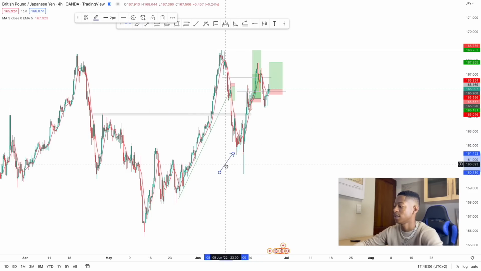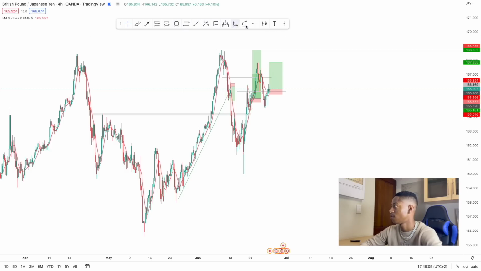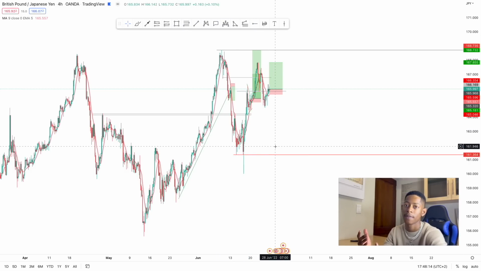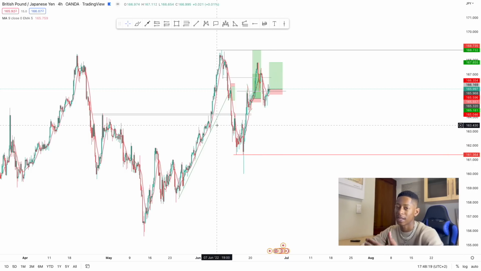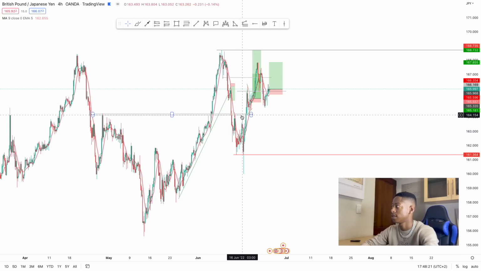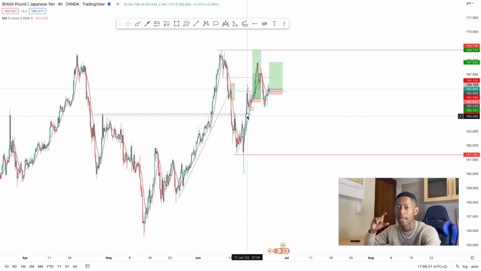One thing I noticed first, in terms of price retracing and going back to the upside, is that we saw this double bottom structure. As soon as I got the double bottom in my mind, I thought maybe we're trying to go upwards, so I need to start looking for other things. As soon as price broke resistance here and came back down to retest, that's when everything started to make sense, because we wanted to see resistance being broken and turned into support, which happened here. Price went up, it broke out, and then it came back.